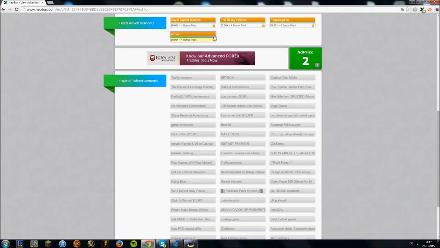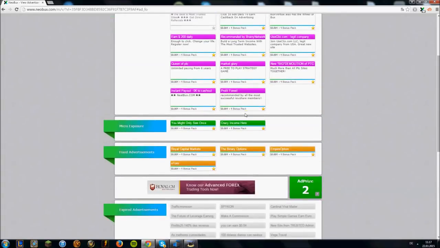This is the point where these golden ads are important. As you can see, you have these golden ads too, and you also have four of them every day, and you have to click them. You have to click the four golden ads every day, or you won't get the money from your referrals the next day. You can skip the green ones and the purple ones, yes, you can skip them, but those four golden ads have to be clicked every day.